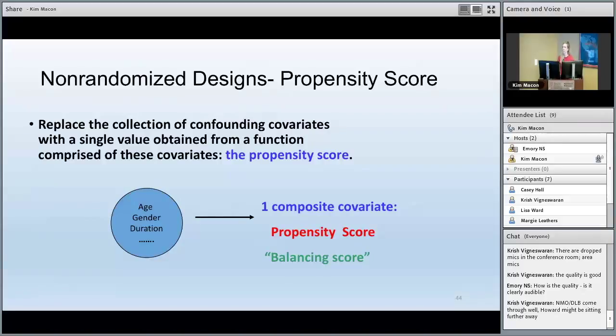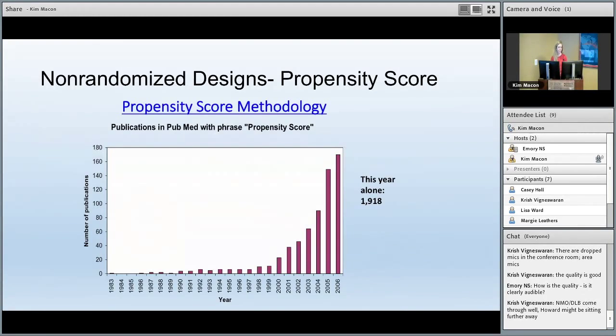So the idea with the propensity score is that you collect all these variables that are different between your 2 treatment groups and you put them in a model. And out of the model you get one single variable, a composite score or propensity score, that attempts to store all that information. This is gaining popularity. Propensity scores have been around since the 60s and 70s and done in a lot of different economic and consumer statistics. But it's really gaining some traction in the medical community.